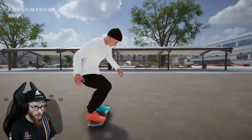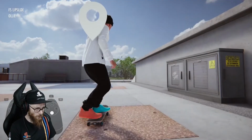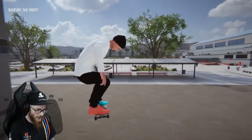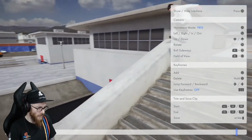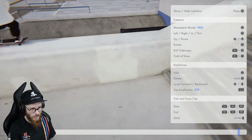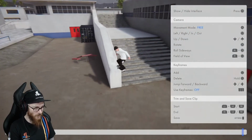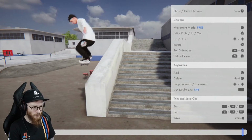Yeah, that was cool though. I liked that. That's the kind of stuff I like to see. I wonder if a simple... There we go. Yes. Look at that. I liked that. So again, this is the kind of stuff I like to see, and it's not too far from realism. I've seen gaps like this where people really thread the needle and land on a foot wide hubba, and then come off and do a more impressive trick, not even down the stair set, but over the next hubba, and I love that stuff.